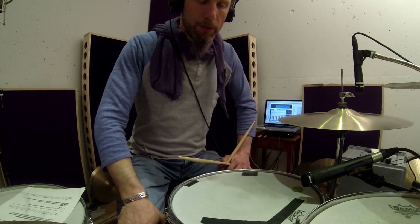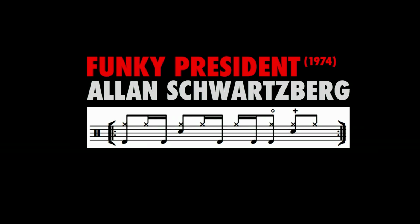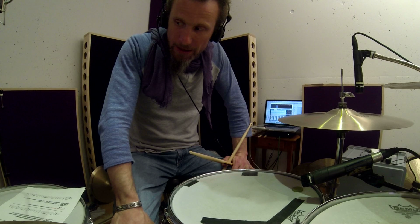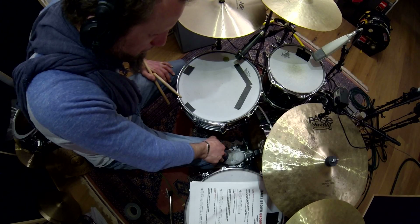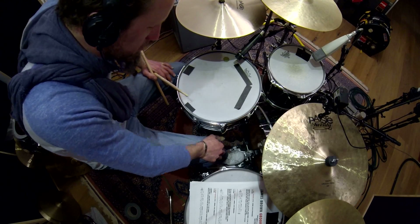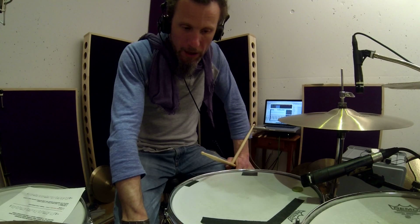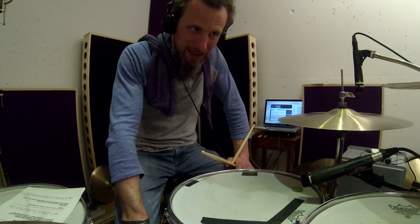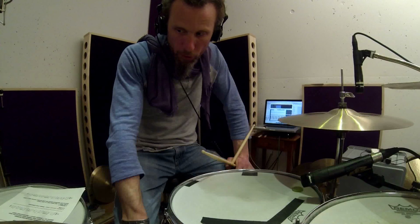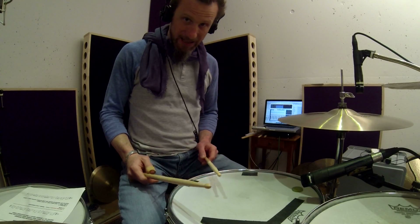Okay, here we go. Number one, Funky President, 1974, played by Allan Schwartzberg. He's one of the lesser known James Brown drummers. I'm taking this as the first one, though it's the latest that I'm showing. 1974 is 105 BPM, and it's probably technically the easiest of these grooves. So we'll start out with this one. Here it goes. It sounded something like this.